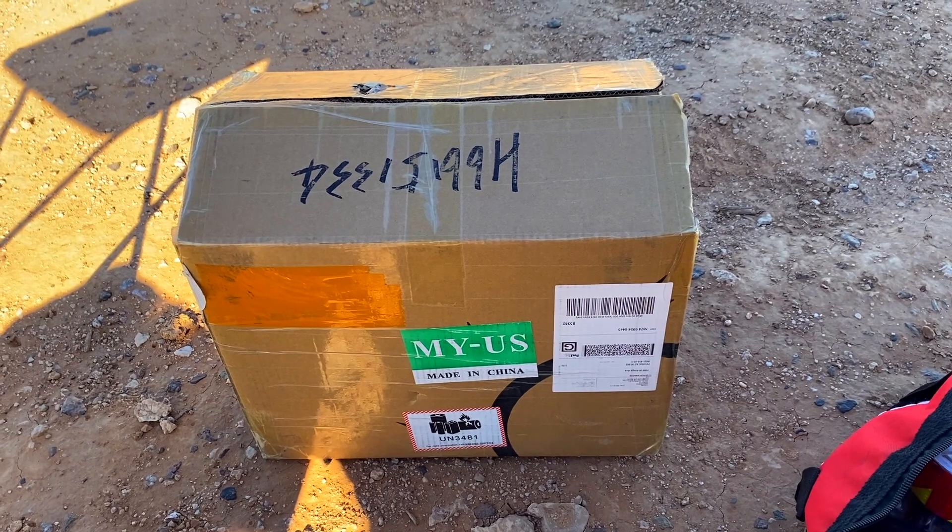If I'm going to have a diesel heater and by winter I'm hoping to add a 12-volt mini split, I'm going to need more juice — I need more power. So today we've actually been sent a product and I'm really excited about this, because it's going to add to my battery bank. I have right here my 300 amp hour lithium battery, and today we're going to make it 400 amp hours by adding another 100 amp hour battery. This is a special new battery from GoKWH, so let's have a look.